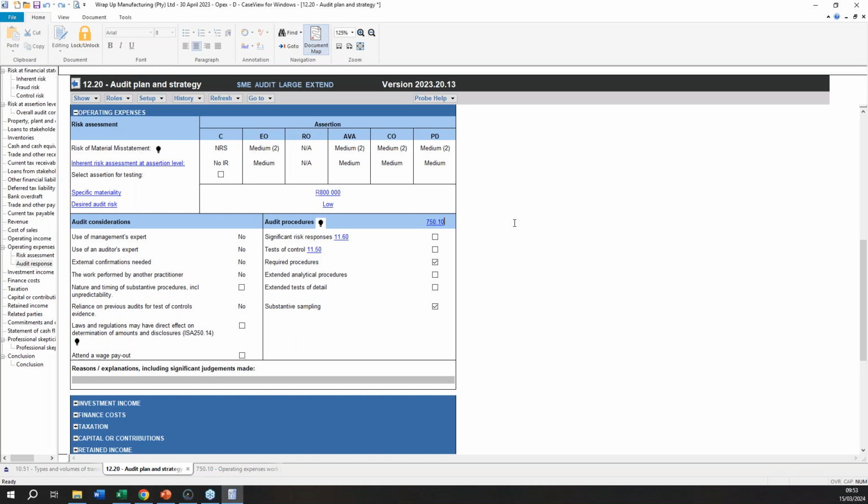They will check what date those invoices or statements are. Our year end here is April, so if I selected a payment made in May for one of my suppliers, I would then go and look at what was paid.